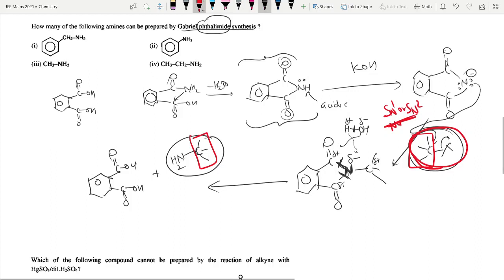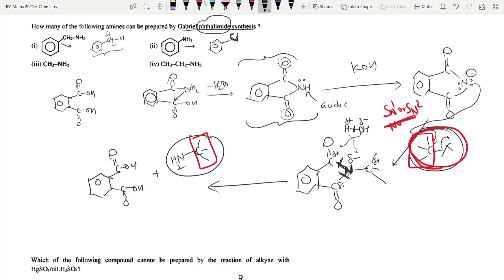So how to solve this question? We know the mechanism. Then we can think about this. All of them are primary amines. Very nice. All of them are primary amines, so all of them can be found. But let's think about this. The precursor alkyl halide here was this, right? And the reaction can proceed very nicely because the delta plus character here is very good. It will give a benzyl carbocation kind of a species if it goes through SN1. Even if not through SN1, if it develops a little bit of delta positive charge, that's fine. Here you see the precursor alkyl halide is something like this.